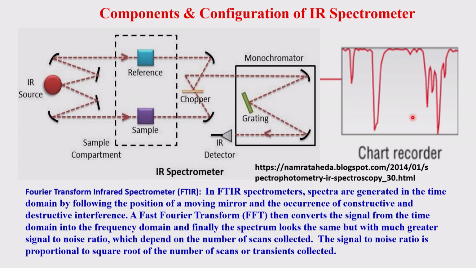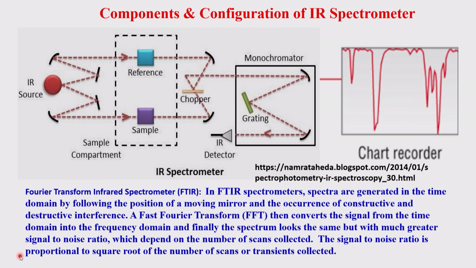Now most often people are not using simple IR, they are using Fourier transform IR. In Fourier transform IR, you measure the spectrum as a function of time, with the pulse that is used. That is called the time domain, where you keep changing the mirror positioning. Then you measure the constructive and destructive interference, store all of this in the time domain, and then convert it by Fourier transform into the signal in the frequency domain.